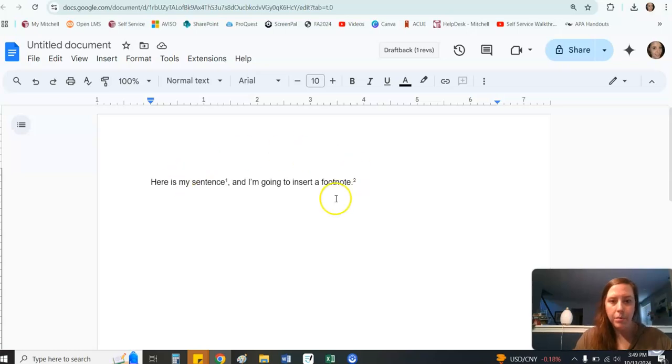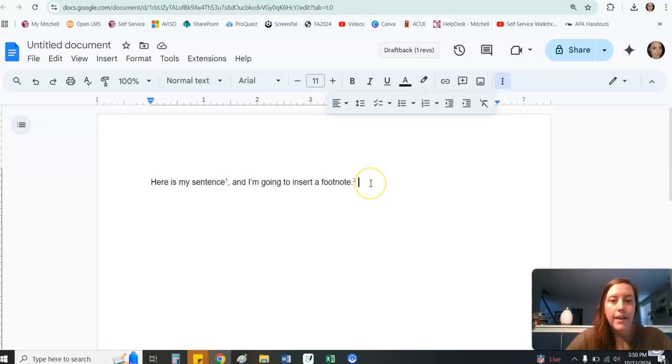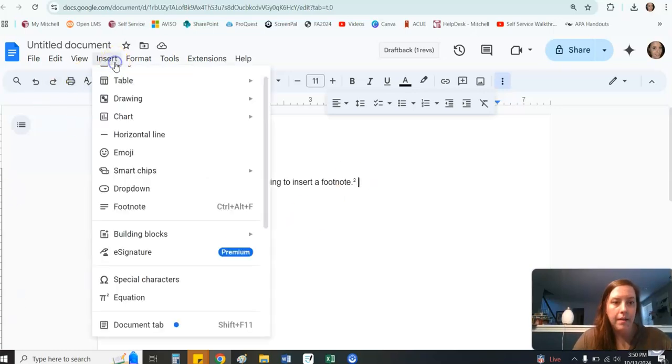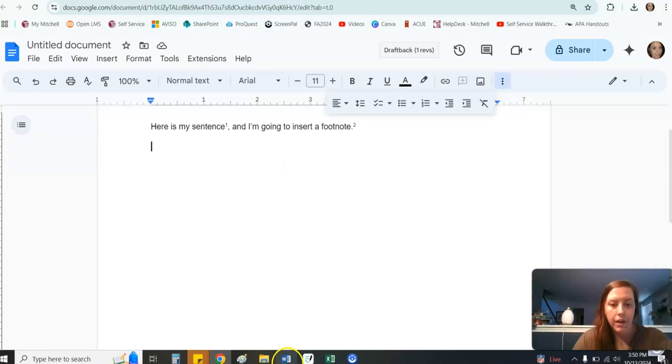So imagine I had already put in my footnote at the end of the sentence, and then I realized, you know what, I really think I also need a footnote here. Then I insert that footnote, and again, it slides the old one down, it creates space for me, it updates those numbers, and I can put the earlier footnote content right above it. So again, this is how you insert a footnote in Google Drive. You go to the Insert tab and you select Footnote, and it will automatically do the work for you.